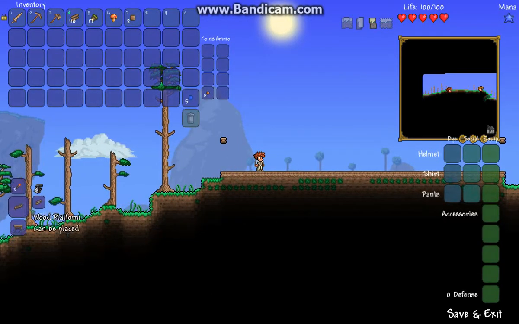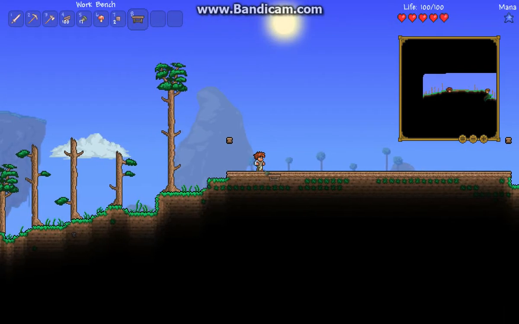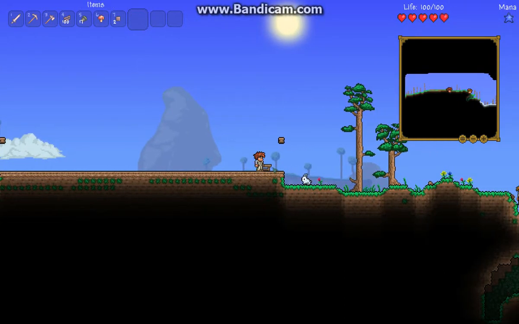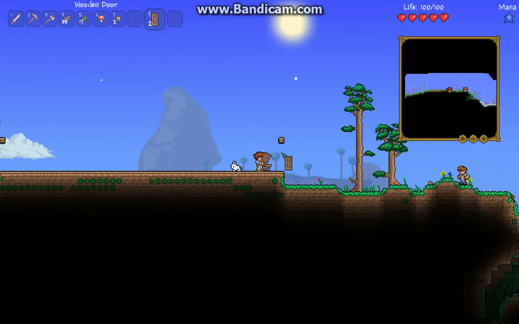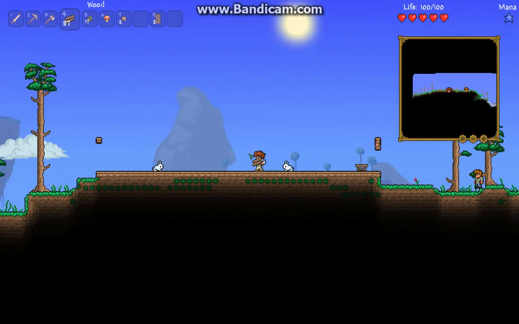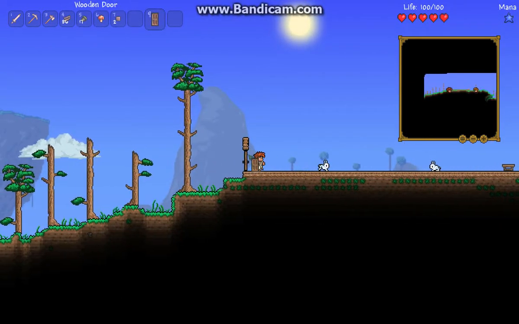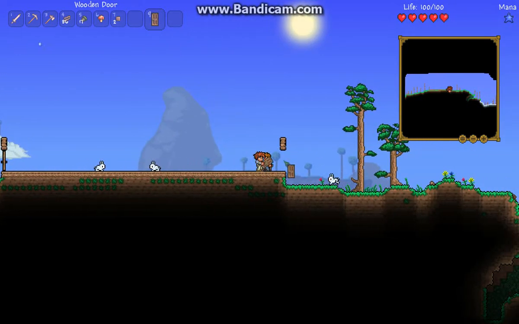Now I'm going to craft. Crafting table. This will be my crafting room. Start with two doors. Here. Oops. Door. Door.